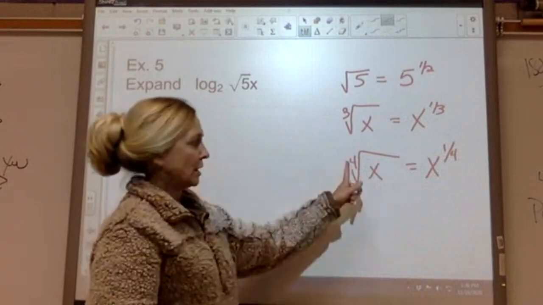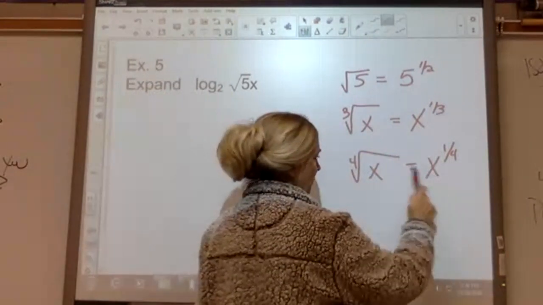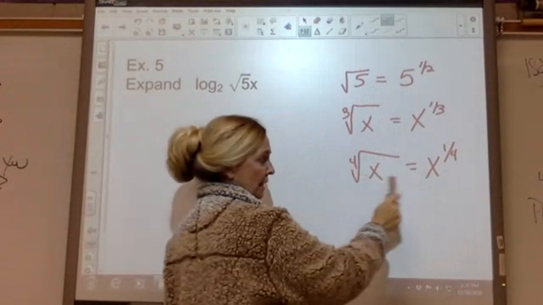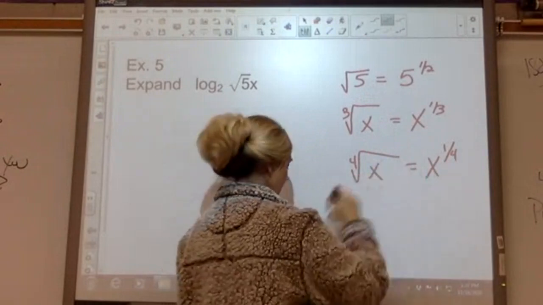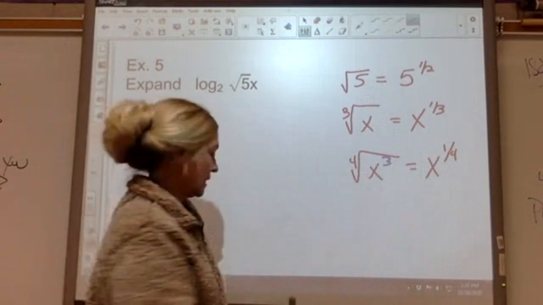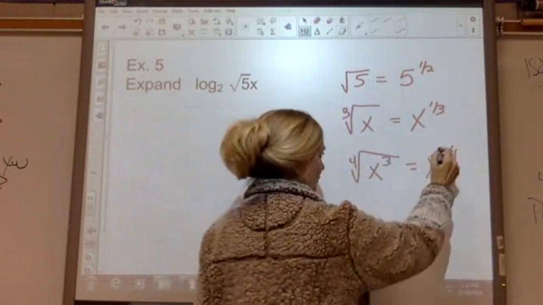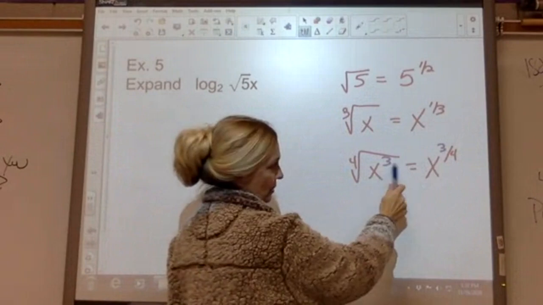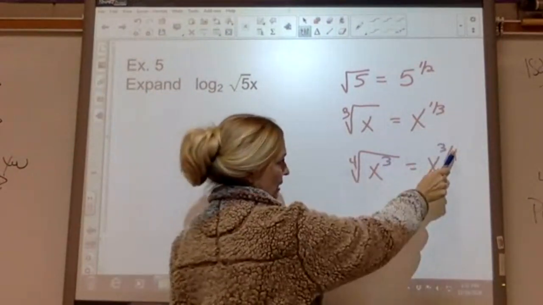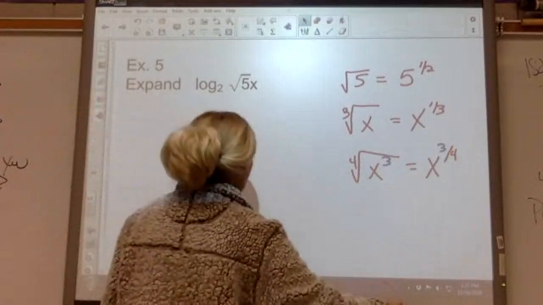Okay, so another way to write a radical is you write the variable or the number, whatever's underneath, and then this 4, which is the index, goes in the denominator. Now, if this had been, let's say, the fourth root of x cubed, then I would rewrite this. It wouldn't have a 1 right here on the top, it would have a 3. So if there's an exponent here, it would go in the numerator of the fraction of the exponent, and the 4 is the denominator of the exponent. Okay. But all we have here is a square root.